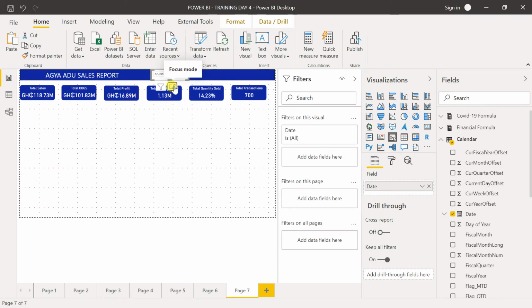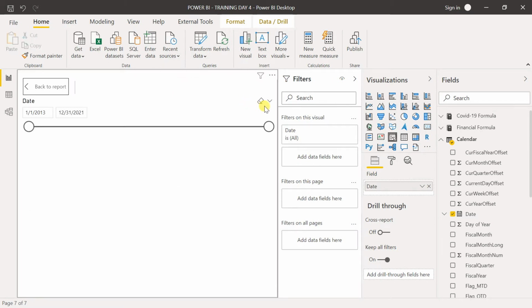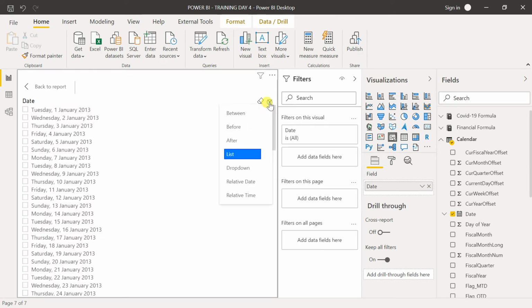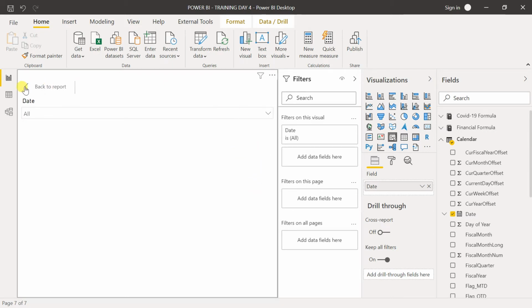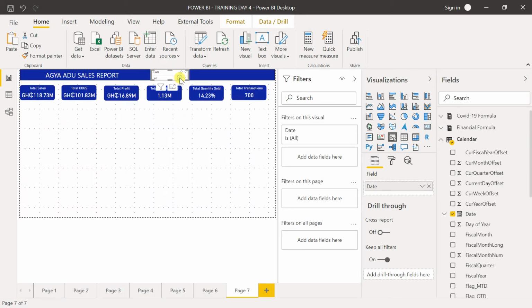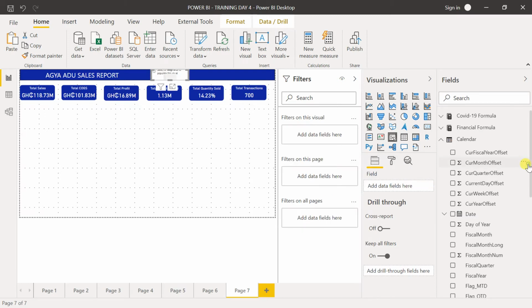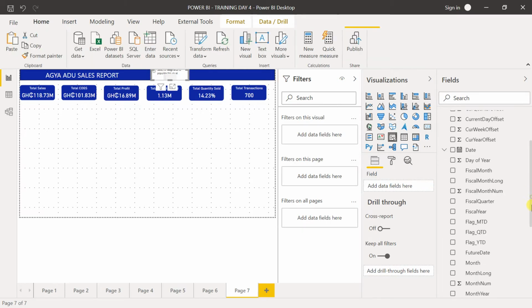All right, so the focus mode helps you focus on what you want to. So we can change this from between to maybe a list. It gives a whole list. Maybe it can be a drop down, so it's just all, then you select which one you want to. All right, so instead of a date, maybe we can change it to year.